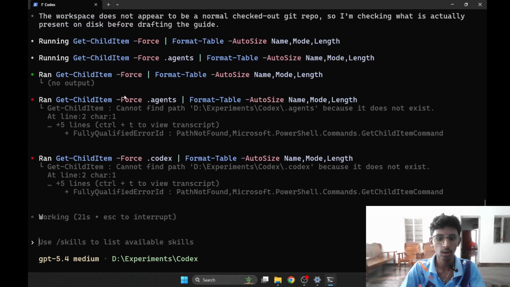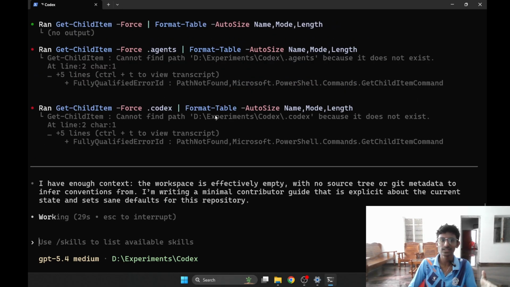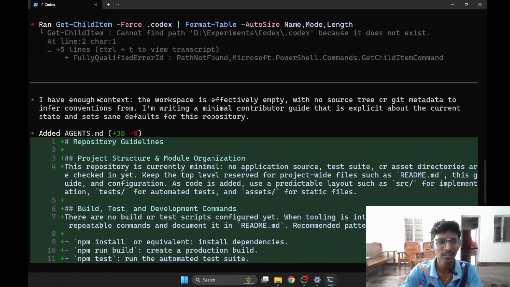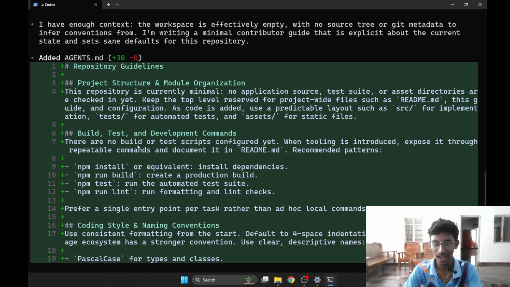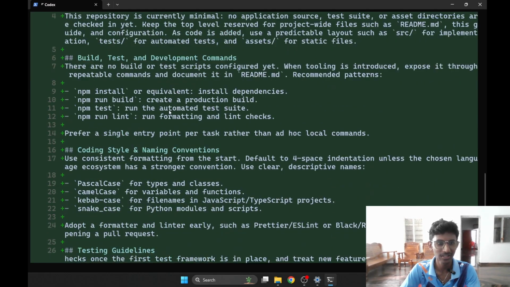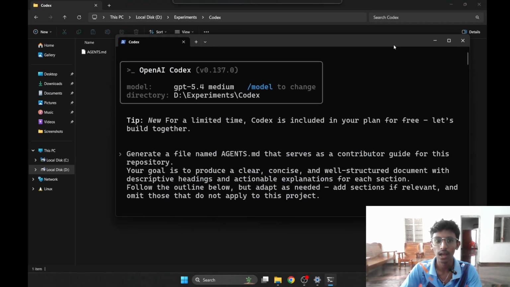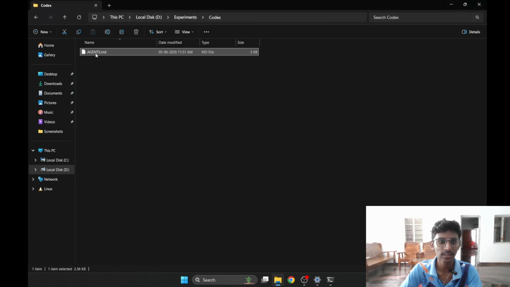Anyways, we are going to be creating a web page. Let's say we can create a simple landing page for now. I'm going to create a landing page with good copywriting style, but for this video we are just creating a landing page. Over here you can see it is writing the MD file. Even though I haven't told it what application to build, it is describing everything else. I think it is going to be using npm packages to build that application. And you can see it has created the MD file.